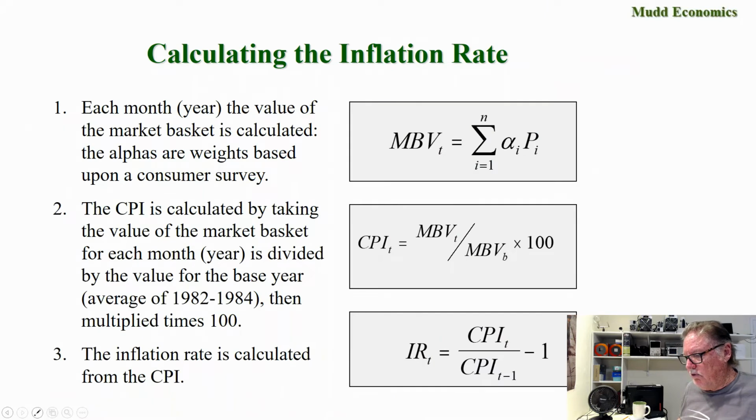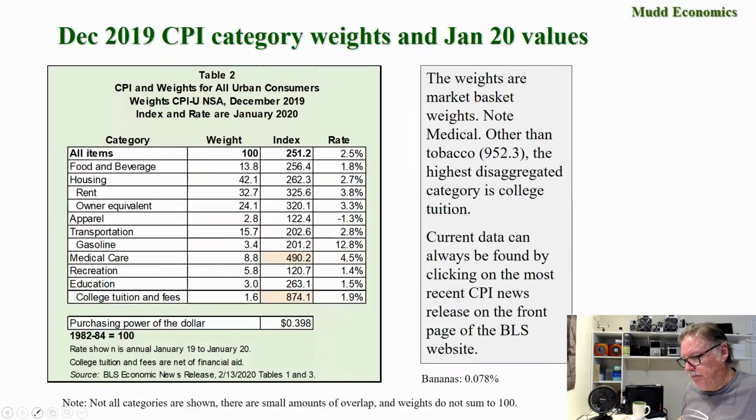When we go back to the CPI right here, or actually the top formula, the market basket, then again, those are aggregate weights, of course. This represents the individual weight and the individual price. So for the aggregates, the weight would be that value, like 13.78%. Okay? So that's where the consumer price index comes from.